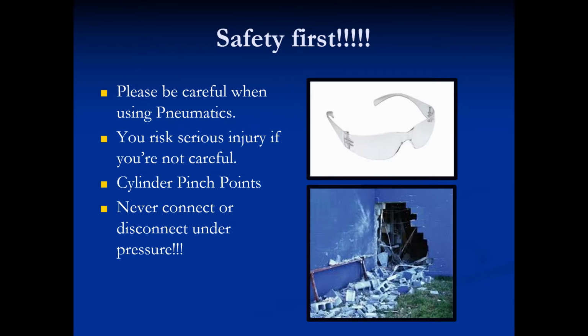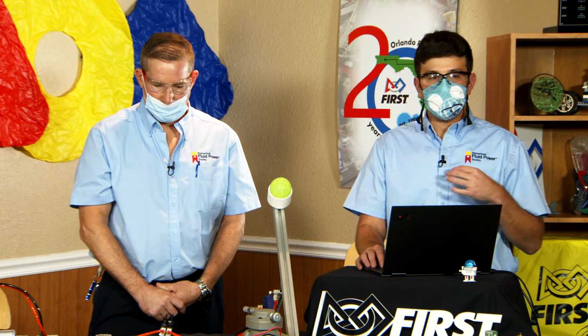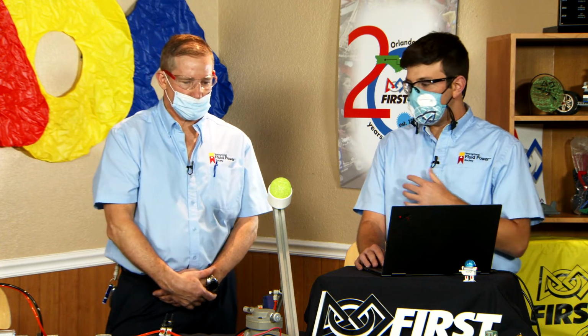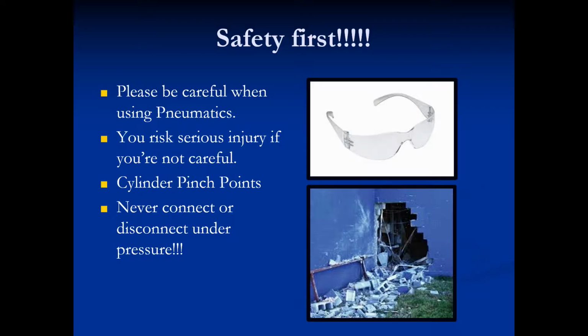But before we get too far, safety first, please. Anytime you're using pneumatics, wear your glasses. These have compressed air, and they hold potential energy. Even if the power is off, that energy is still there, so please always respect the systems that you're working with. Cylinders are innately pinch points, and never connect or disconnect anything under pressure. Be sure that there's no pressure in the system before you take off any hoses, okay?